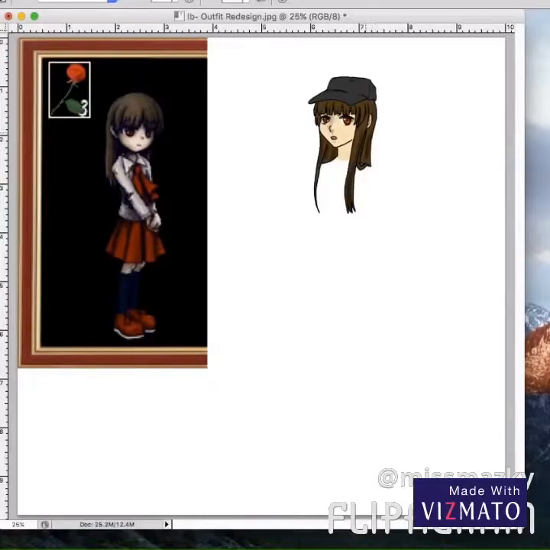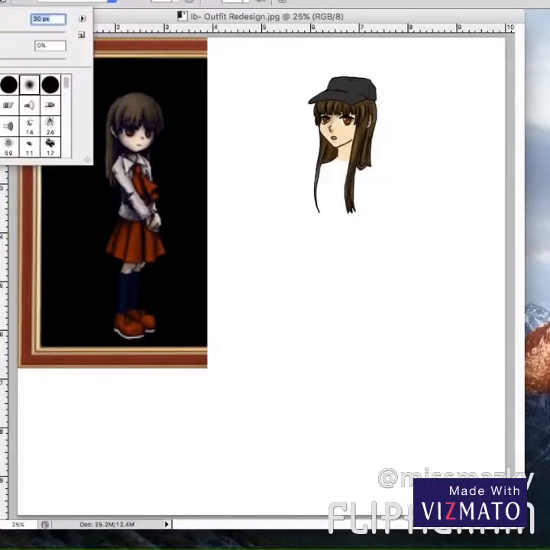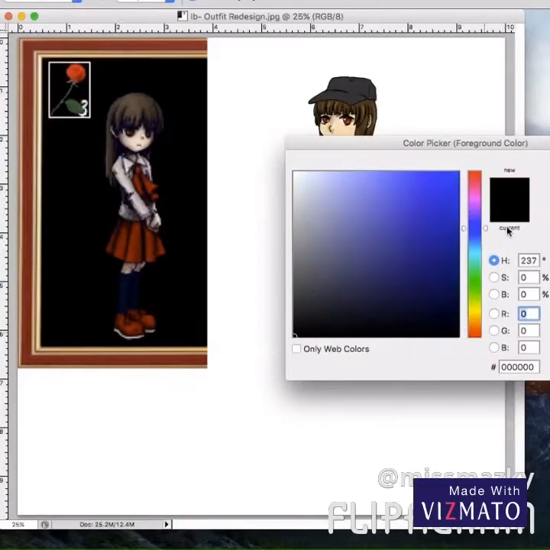Which is what the whole rose thing is about, like on the original reference picture shown on the left. I will also be adding a rose on this hat because these rose hat aesthetic fashion things are getting really popular, so I thought incorporating that into this casual outfit redesign would work really nicely and make quite a bit of sense.